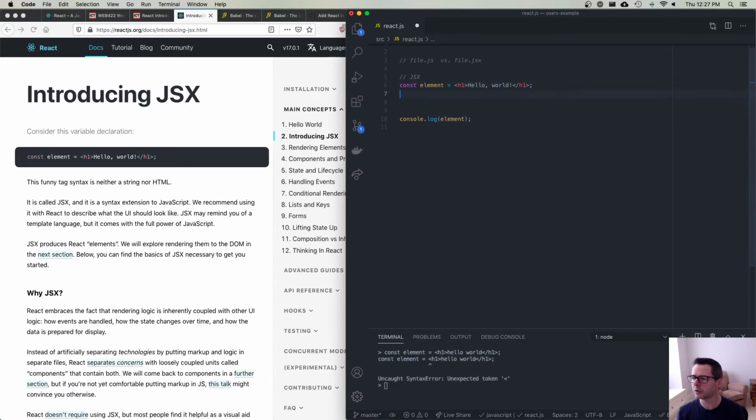Okay, so as I said in a previous video, we're usually taught that you need to separate out your concerns when it comes to creating your content, your markup in HTML, your logic, your program, it goes in JavaScript, and your style goes in CSS. But with JSX, we're going to be able to blur those, and we're going to be able to do things all in one space, and we'll look at lots of examples of this. But what's nice about JSX is that everything you know about working with JavaScript you can do here.